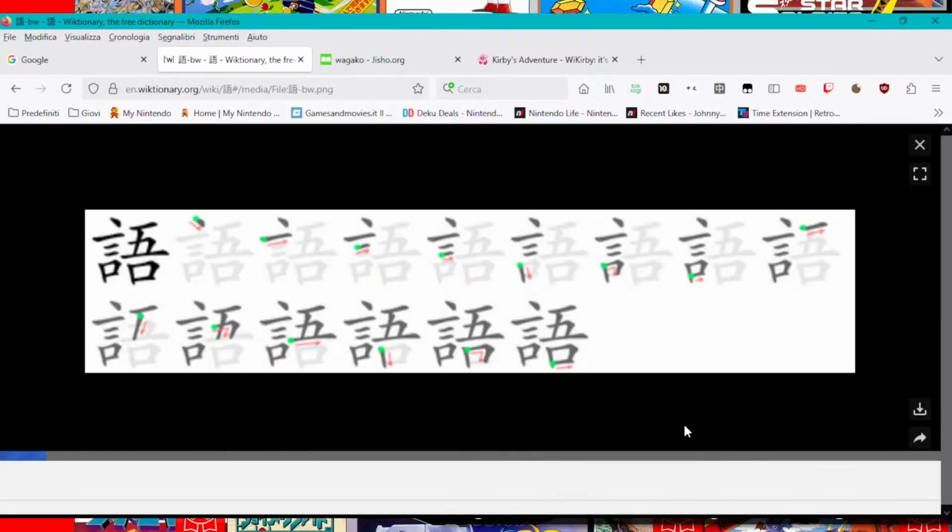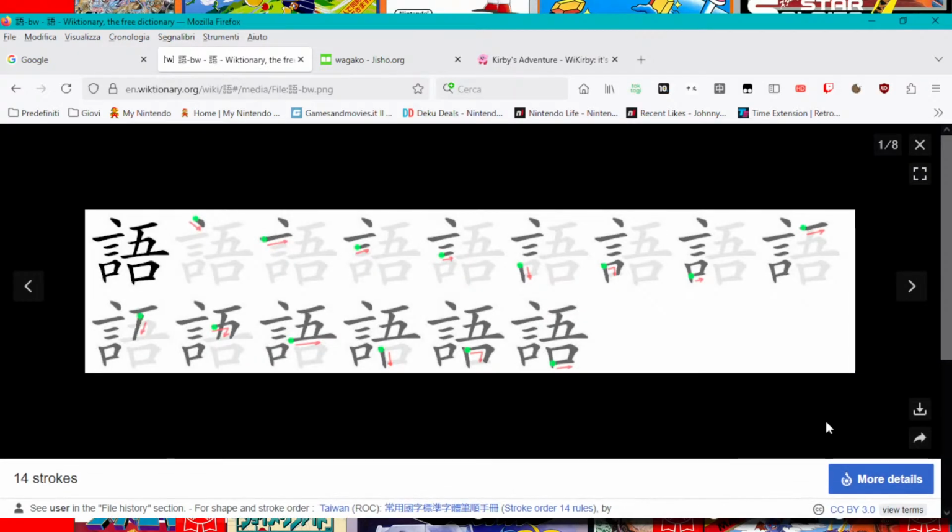Simply, as you can see, in this quite long stroke order, but it's easier than it looks. Don't try to remember all these strokes in order this way. Divide it in pieces. So on the left we have the verb to say, write it as usual, following the rules.